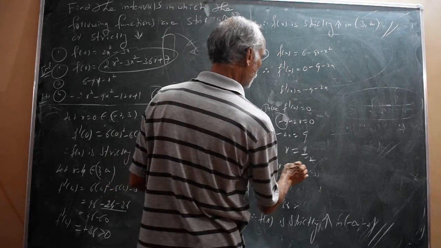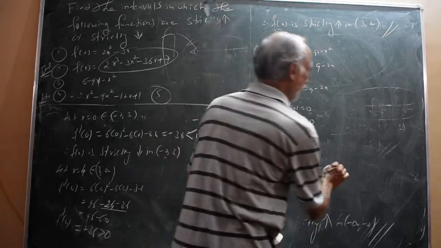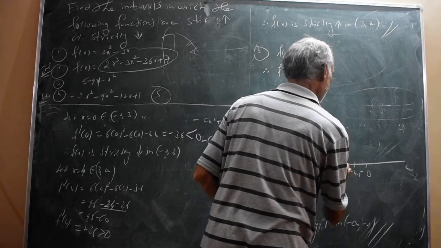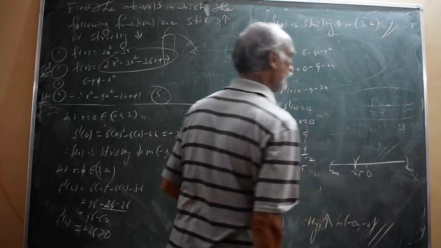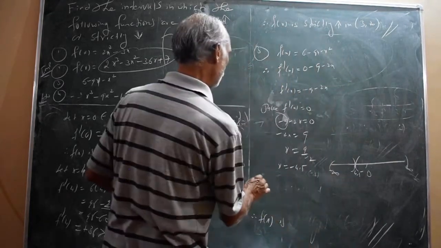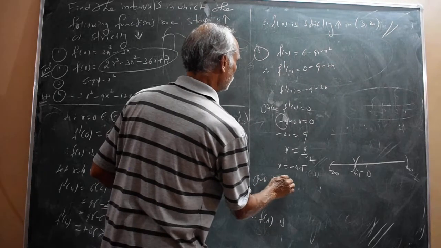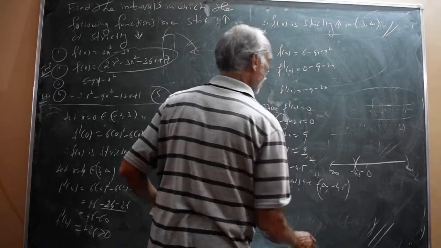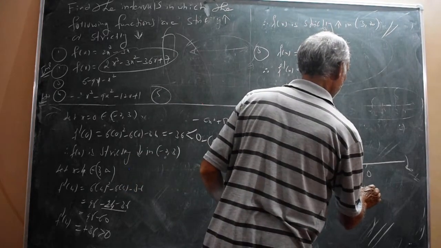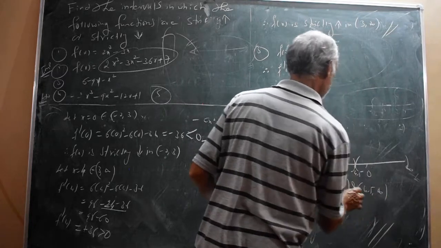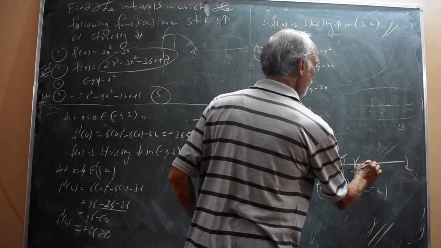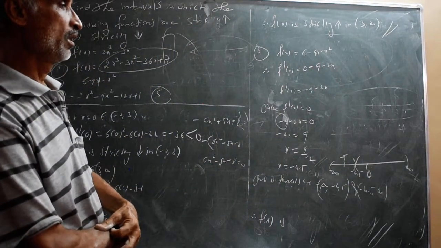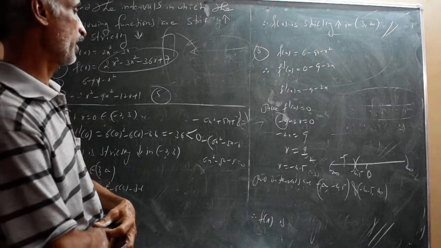Okay. If x is equal to minus 4.5, the two intervals are: the real line is minus infinity to plus infinity, here comes 0, here comes minus 4.5. Therefore the two intervals are minus infinity to minus 4.5 and minus 4.5 to infinity. Let us take an easy value, minus 5 here. Always 0 is an easy value. In the second interval, x equal to 0 is an easy value. In the first interval, minus 5 is an easy value for x.